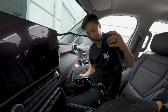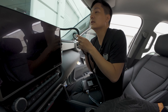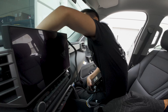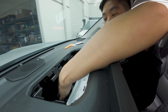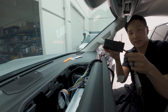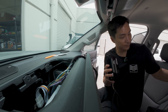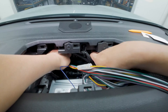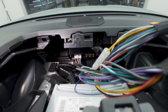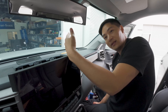We have a lot of cabling — if you want to route it under the passenger seat, you definitely can, but in this case we don't have to. I'm going to carefully organize all the cables and make sure everything looks very clean behind here. I'm going to mount it exactly as shown, placing it flat with the face pointing this way. We'll put the double-sided tape on the back side. Looks like it's on there pretty good. Let's tuck in all the excess wires. And that basically completes the installation.